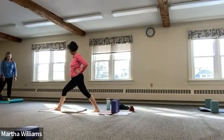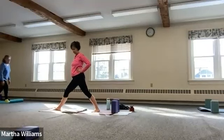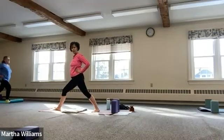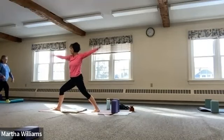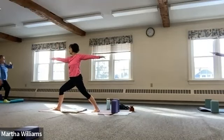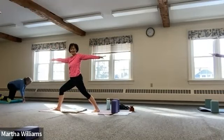Bend and straighten the right knee. And then hold the bend of that right knee, checking out your alignment. Knee reaching towards pinky toe. And then arms sweep up. Arms sweep up to shoulder height. Breathe.